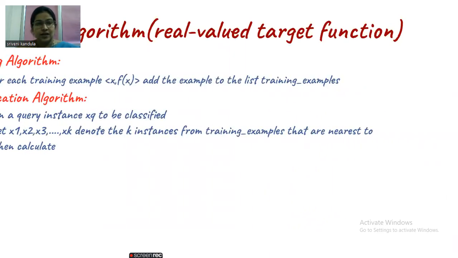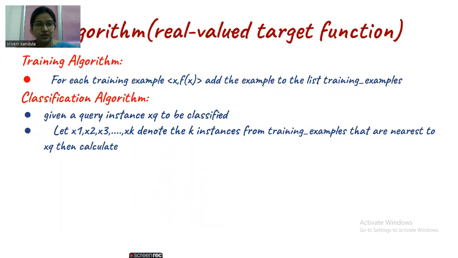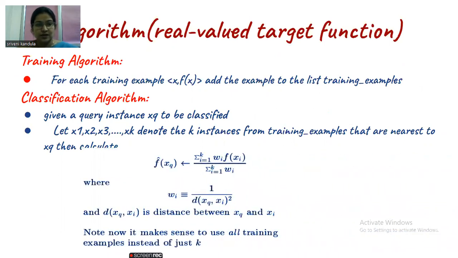So coming to the algorithm part, it is similar to what we have learned earlier. This part is common for all the KNN. The only part that is getting changed over is this particular part. So whenever a new instance is given, we will be calculating f cap of xq. So here to calculate that, the formula is summation of i ranging from 1 to k, where k is the value that will be given in the problem, and that we will be multiplying with wi and f of xi. So here you see it is only f of xi. That is the change.